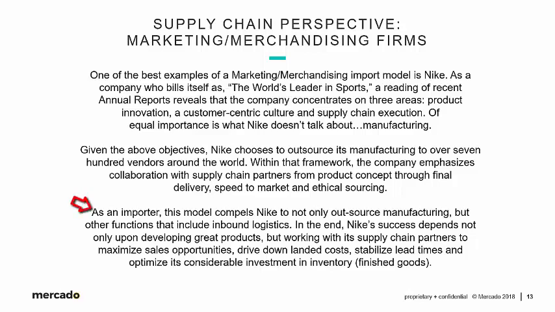Clearly, as an importer, this type of model compels Nike to not only outsource manufacturing, but other things too. It's logistics, working with 3PLs, third-party logistics companies, to contribute to the quality of their supply chain. At the end of the day, their success depends not only upon developing those great products, but working with supply chain partners, integrating, the theme of this entire module, integrating with supply chain partners to do what? The 4 objectives that we've spoken of. Maximize sales, drive down landed cost, stabilize lead time, and optimize its considerable investment in inventory, which by definition is finished goods because they don't really make very much.